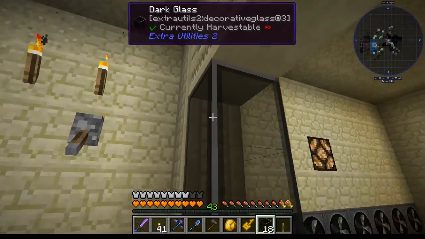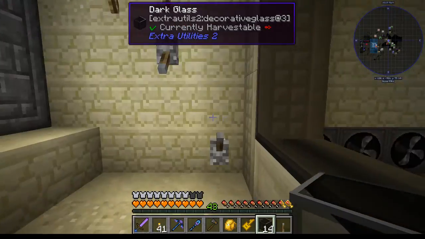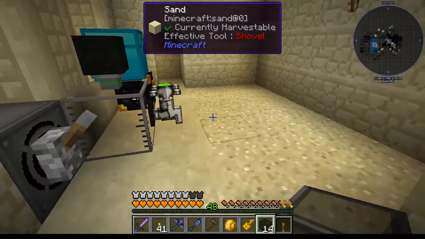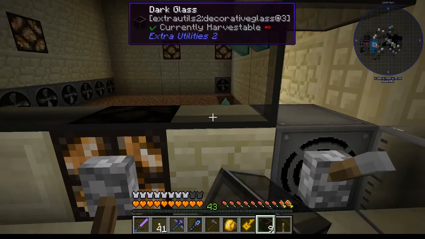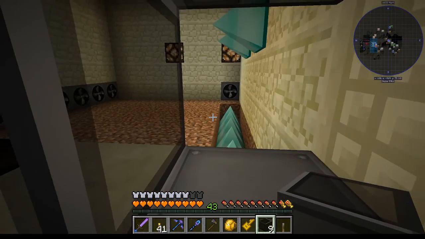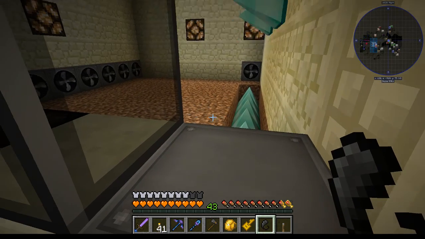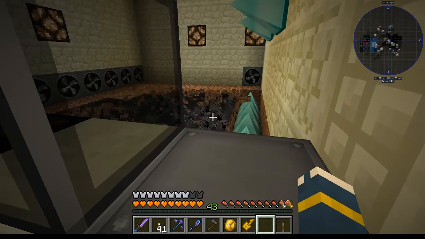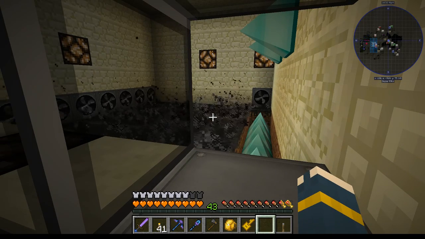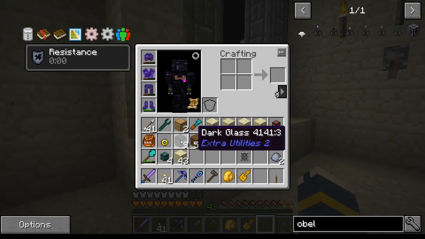Okay, so we're gonna seal this up for the most part. We're gonna turn these fans back on, and I want to check whether stuff can still spawn with the light level like it is. Okay, there goes our cursed earth, and I don't see anything spawning. So that is good.